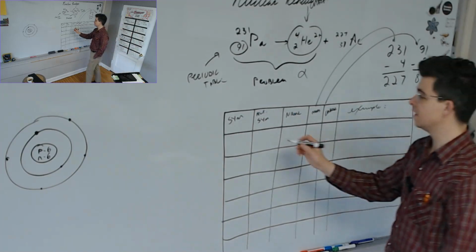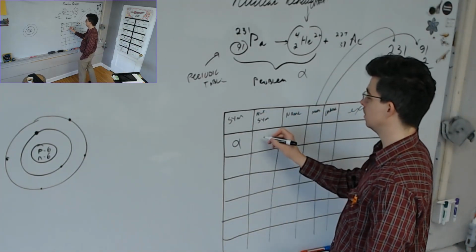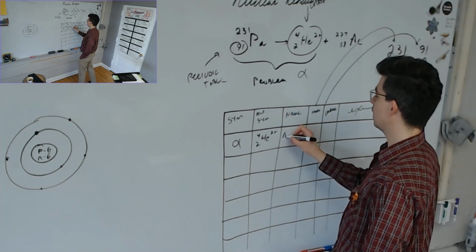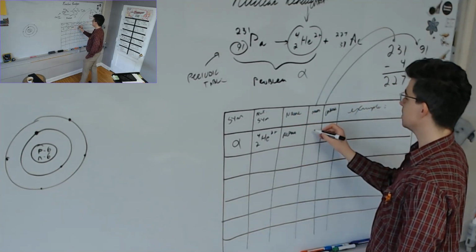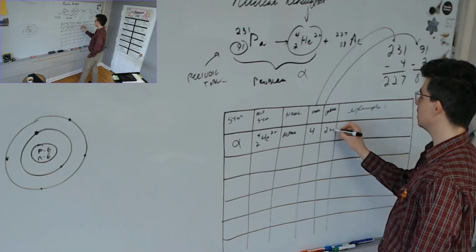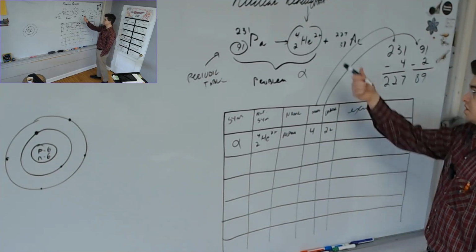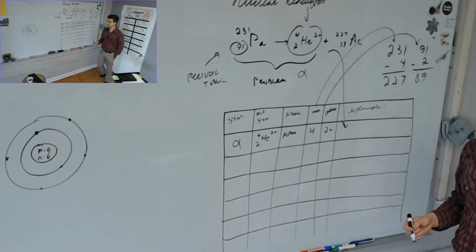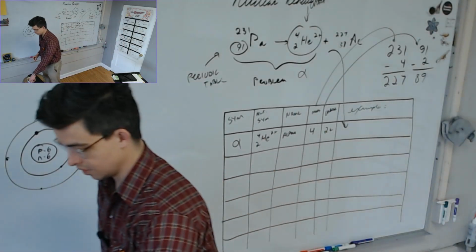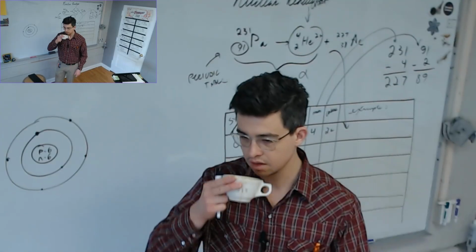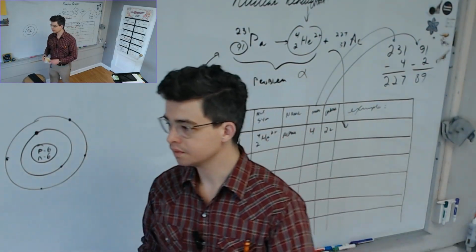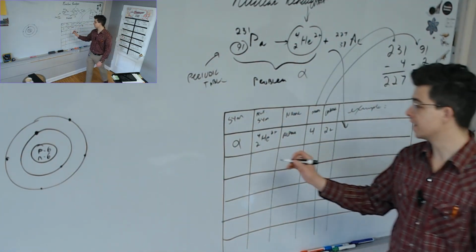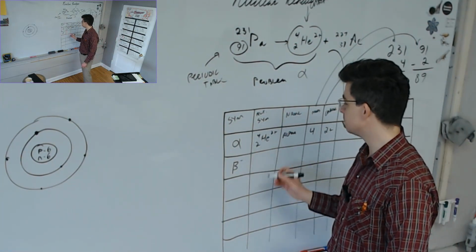So we already had alpha particle, the helium-4 nucleus. It's called alpha. Its mass was 4. Its charge is 2+. And in our example, well, let's just use this one. That's an example of it too, isn't it? We had an example yesterday, which is why I wanted you to feel comfortable doing this bell work today, and that you didn't. That's okay. You're not in trouble. You just disappoint me.